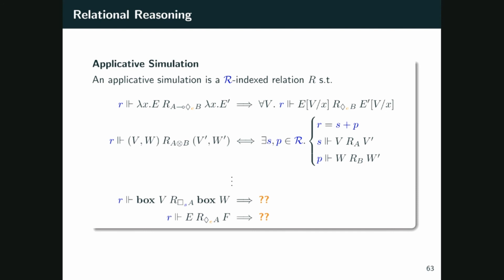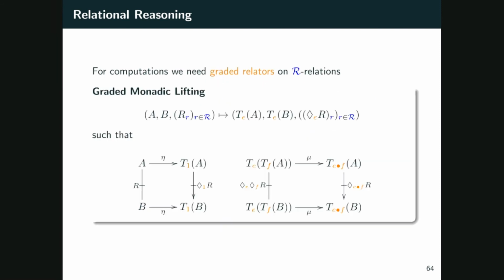Now let us look at applicative simulation. Well, this is now a resource relation which behaves as expected, using extensionality when it deals with lambda abstraction. On other value types, it behaves in the natural way, just mimicking the constructions that we have in the category of resource relations. What we have to understand is what the clauses are for boxed values and computations. Well, for computations, things are actually kind of easy. We just take relators, created as before, but this time on the category of resource relations. So nothing changed essentially.